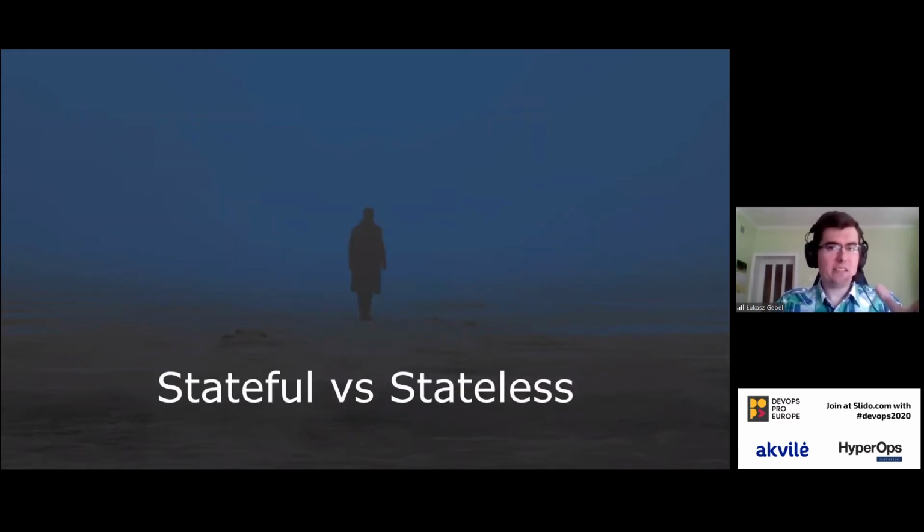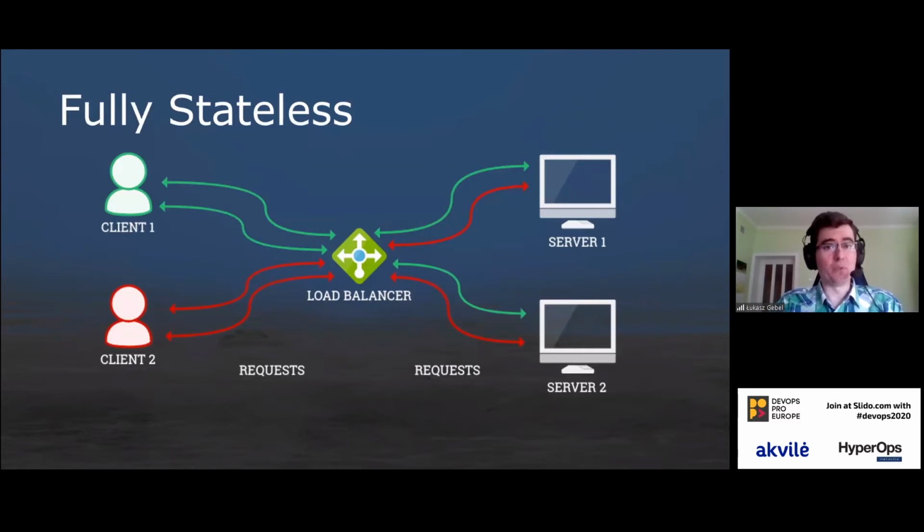So let's discuss the three most typical architectures. The first one, the fully stateless model. Here we've got copies of the same servers that handle requests with the same app, and we've got two clients which send requests. In this fully stateless model, every server is capable of handling every request of each client. So it's a very simple model, and it's very flexible because we can add and remove our servers on the go.